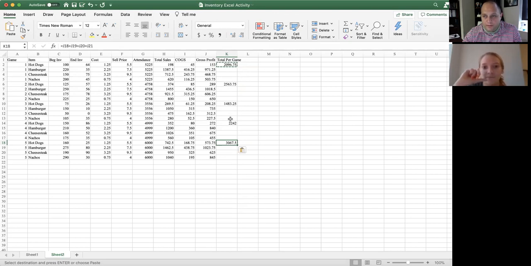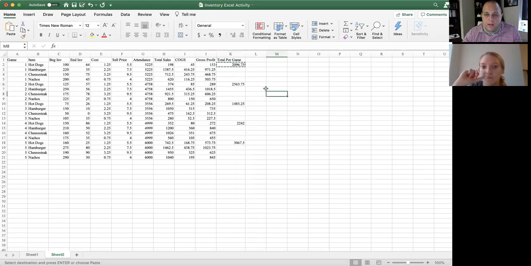And we could actually, if we wanted to, take this another step further, and figure out which of these items was the biggest contributor to this, right? How would we do that? I'm not going to do it, but how would you do it? Okay. Well, to do that, you added all the J columns. I feel like it would just be whichever one is the highest in the gross profit. Yeah, logically, that's right. But if I said, what percent do hamburgers make up of our total sales, how would you figure that out?